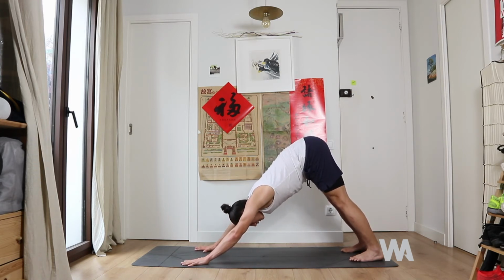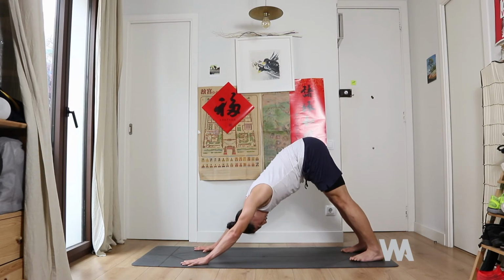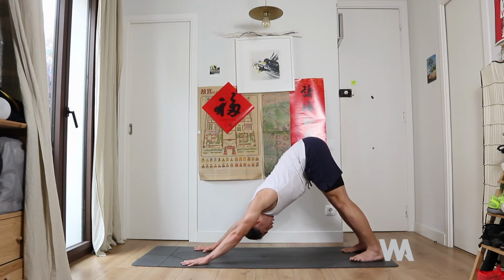Really press the hands into the ground here. Try to press the heels into the ground so you have a nice long line on your back. Nice flat back, following the same line as the arm.